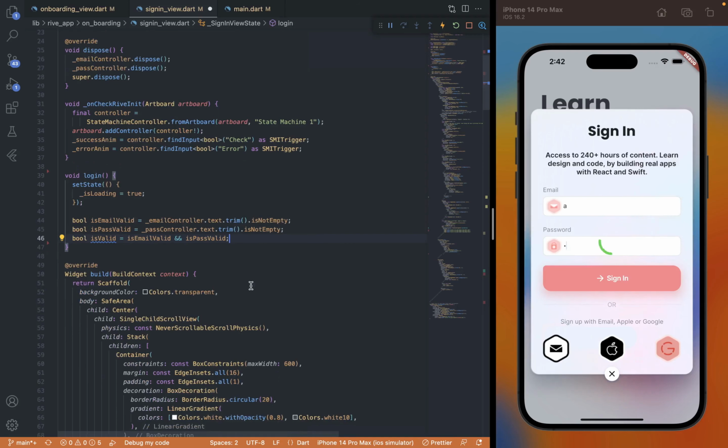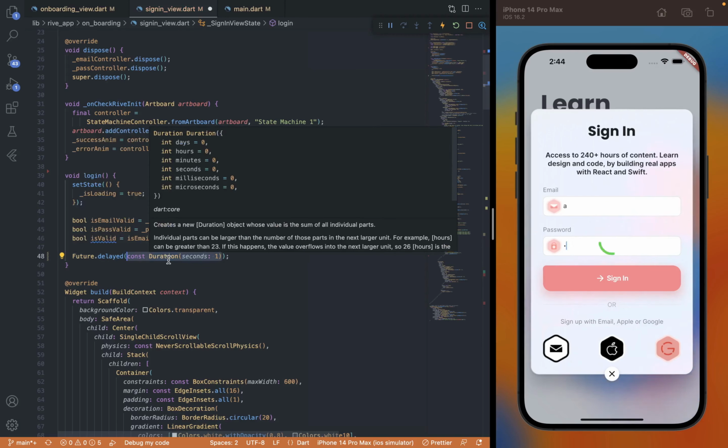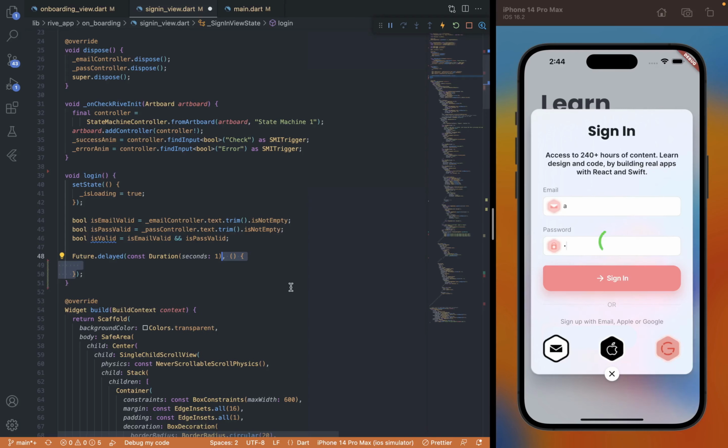So now to use this, I'm going to create a Future.delayed, so that after a delay we're going to show a particular state of this animation, either success or error. Now just to clarify, as it is a demo application, we're not going to be doing some complex logic here. So that's why we added Future.delayed, and inside this first we need to pass the duration. So this is the time that we have to wait to get the callback from this, which is 1 second, and the second parameter is the callback.